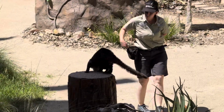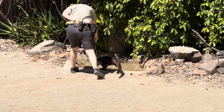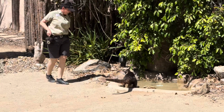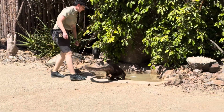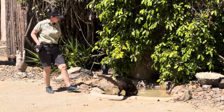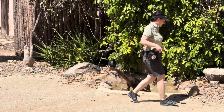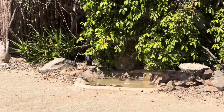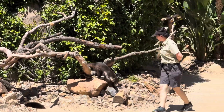Like a raccoon, you're not far off. These animals are related to raccoons. They serve that same niche in the environment, kind of as nature's foragers, again, eating just about anything. He has a powerful sense of smell that he uses to locate prey, even if it's 2 feet under the ground. And watch him as he sniffs around in our presentation space, because he'll use those forelimbs of his with long claws to dig to prey should he need to.